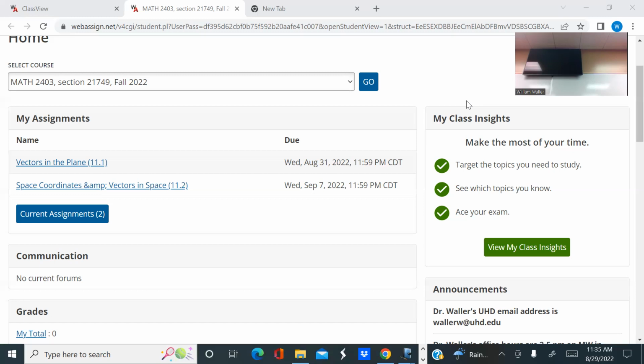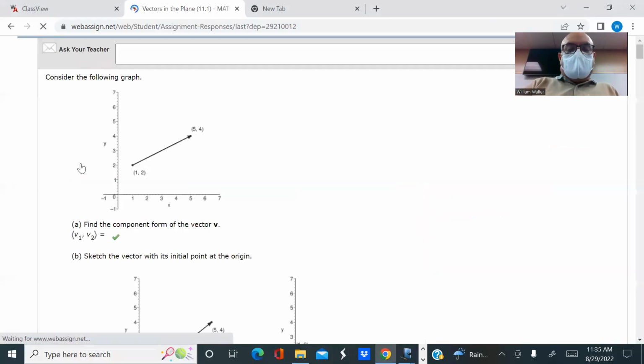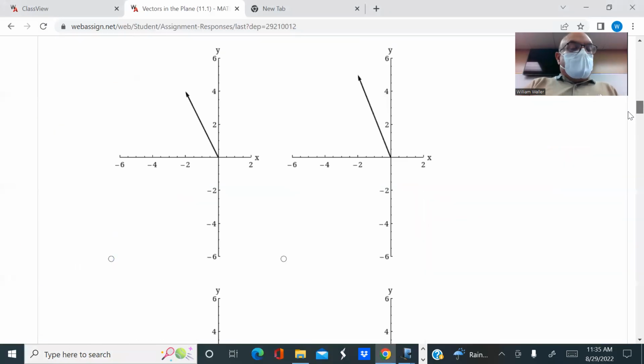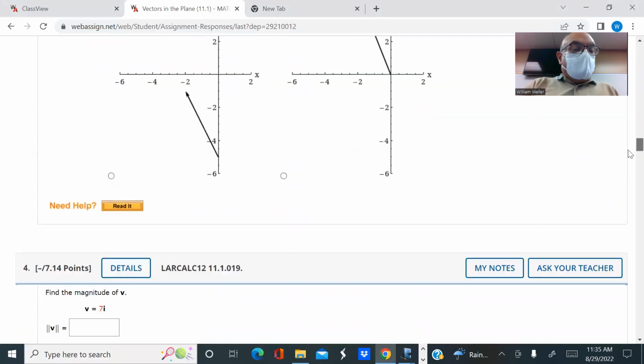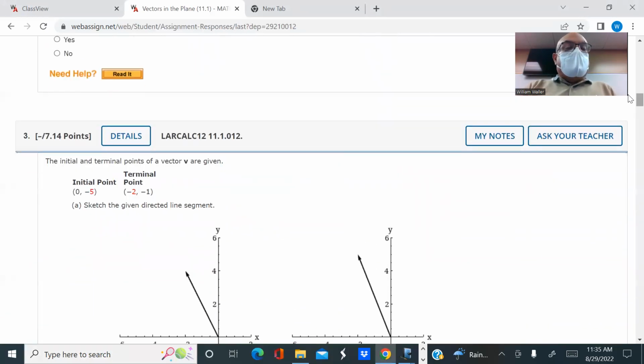Number 17 had a question, and it was a question that I remembered at some point here over the weekend. So it's not difficult, but it's annoying. Something I forgot to mention. Let me open this one. So I think you're just putting a vector in component form. Did I scroll past three? Here's three. All right.